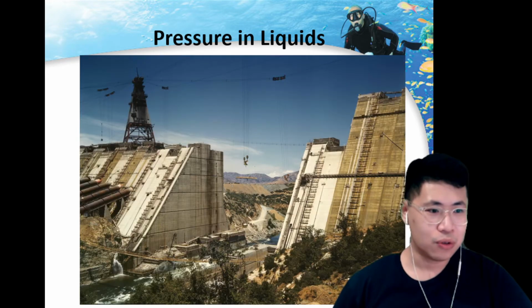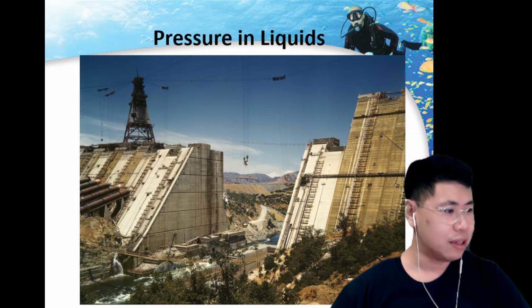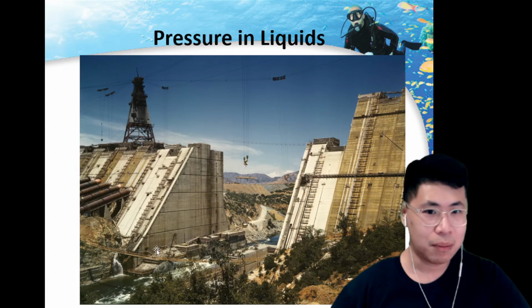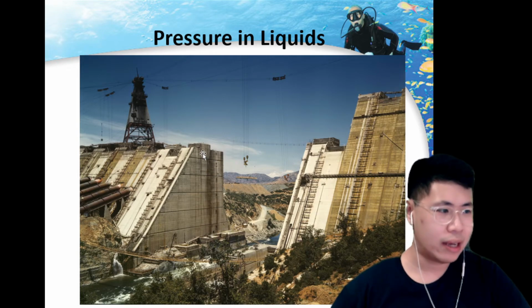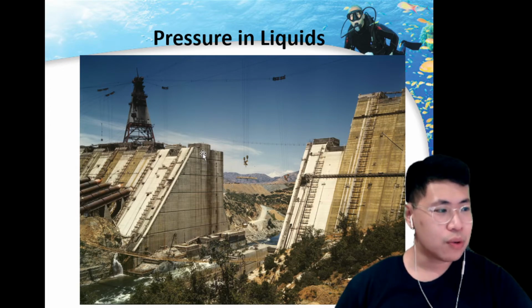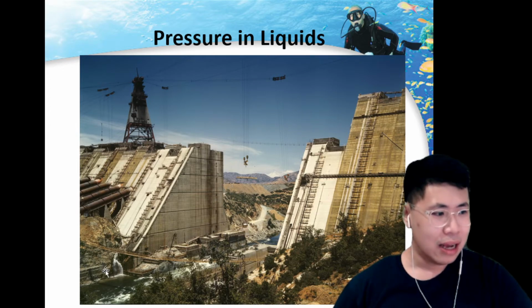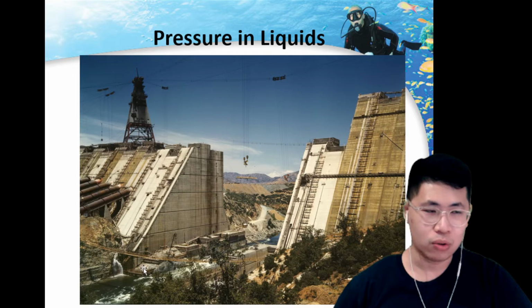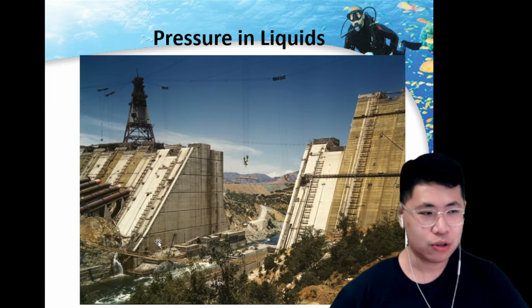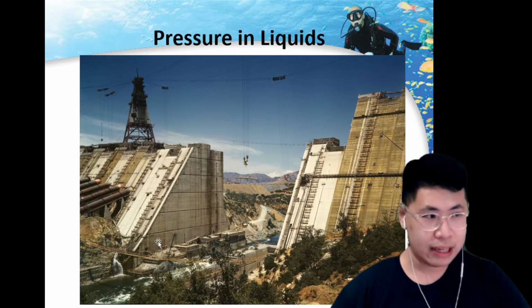With this we can also see how they built the base of the dam. At the bottom part over here you can see that the base is bigger. At the top you don't need such a wide top, right? So engineers will have to figure out what the pressure is below and how much concrete you need below to withstand the pressure so that you don't cause too much leakage.